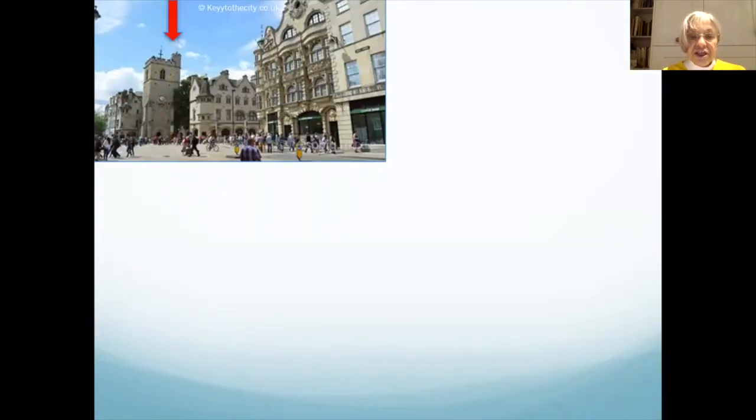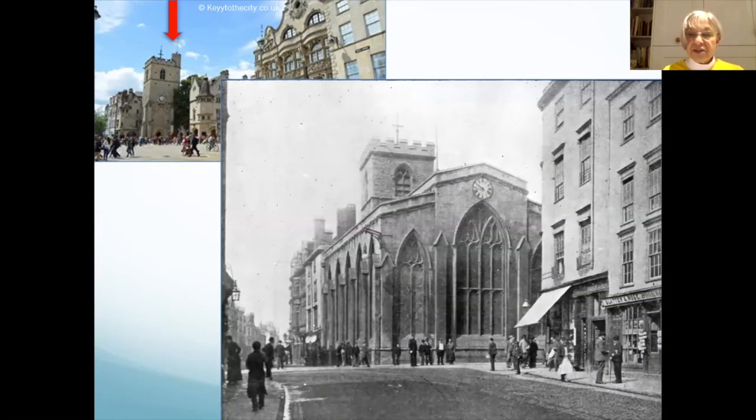Both continuity and change are key themes in the history of the city. One unfortunate point of continuity seems to be questionable planning decisions. Have you ever thought about the 13th-century Carfax Tower sitting in isolated majesty on Queen Street? This is how it looked in context beside St Martin's Church. The first church of this name dated from the 12th century and stood there until 1820 when it was deemed unsafe and demolished — except for the tower. It was replaced with a lovely church which opened in June 1822. A mere 74 years later in 1896, what had been the city church since medieval times was torn down to allow for more vehicular traffic. It would appear that removing the Carfax Conduit in 1787 did not permanently solve the traffic problem.